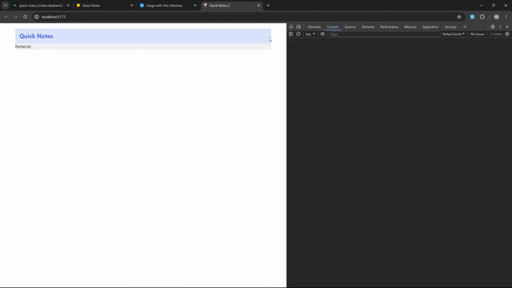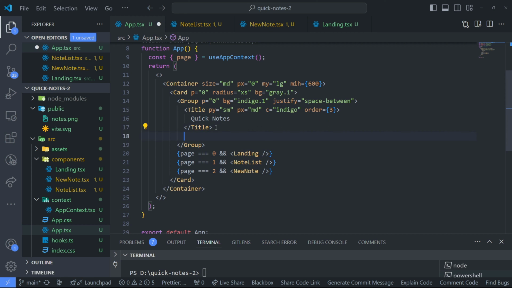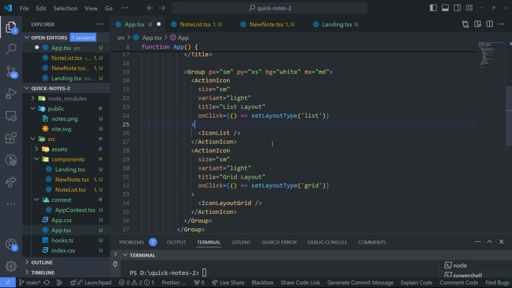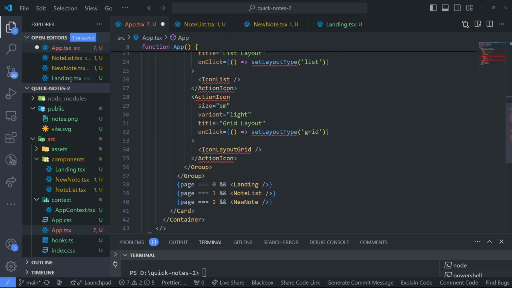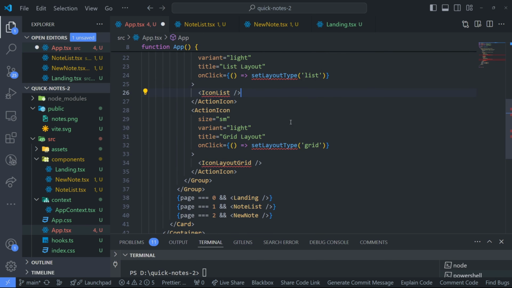Now later we are going to put the layout buttons here. Actually, let's put them there, that's going to be next. Let me get that, and then import these components from Mantine. This is going to be from Tabler Icons.